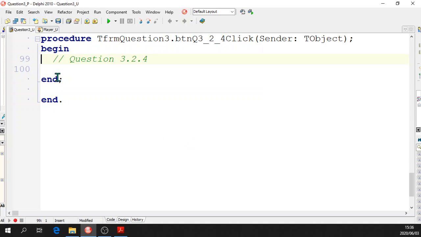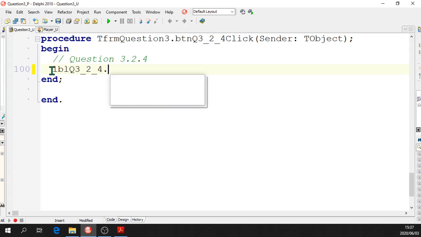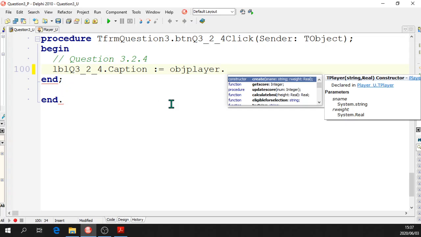You are going to display the eligibility. LBL question 3 underscore 2 underscore 4 dot caption equals obj player dot eligible for selection.